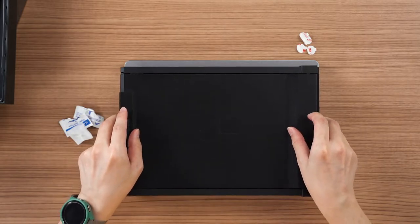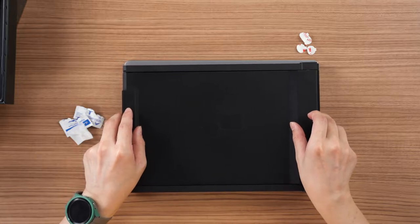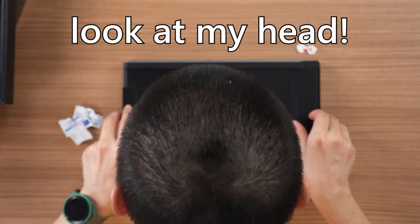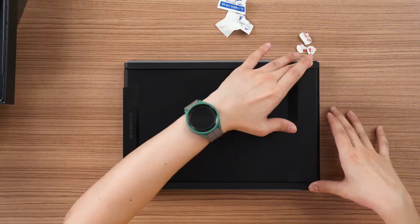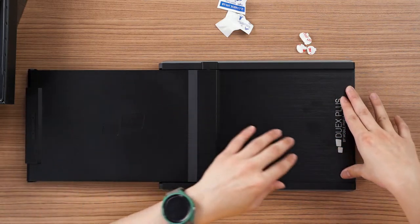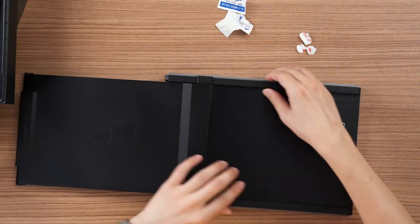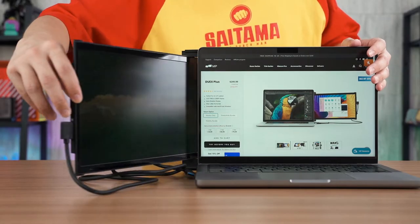Now this is a bit difficult to align because it is as big as the MacBook. This is the part where the design really shines — I'm going to press down and then slide out a bit. And there we go, this should be okay. The reason you need to push all the magnets to one side is a brilliant idea — because you have some leeway. If you take it out like this, you can still push the monitor, so that's where the tracks of the magnets come into play.